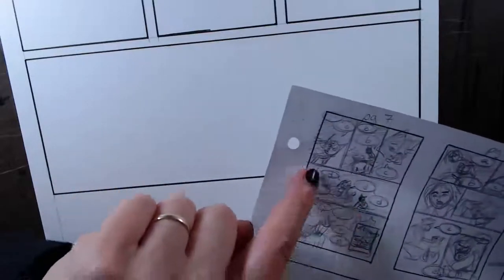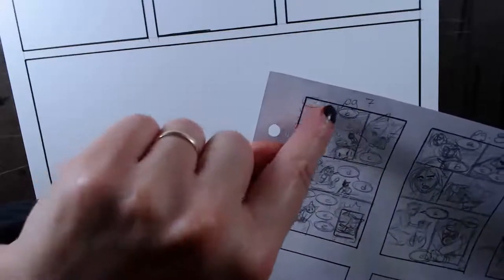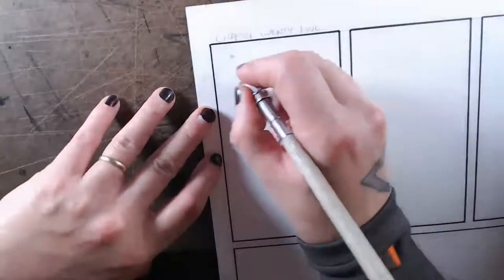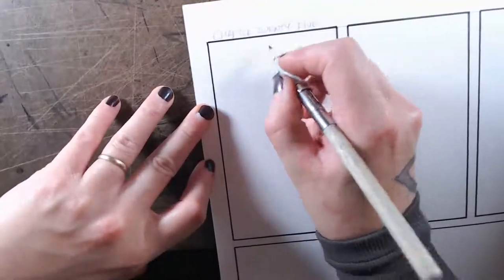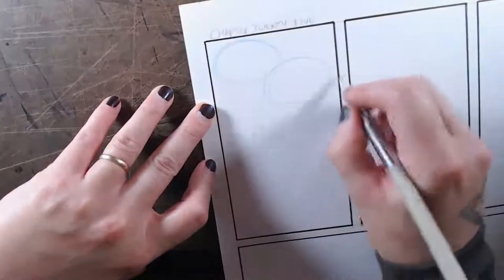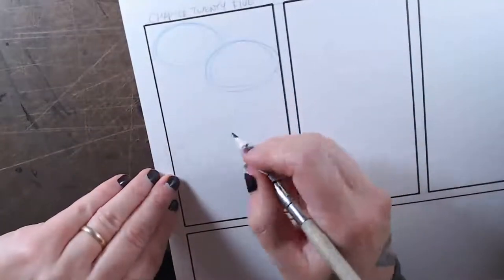this little layout thumbnails panel is the guide that I am using. As you can see, there's a lot of talking, so I've got to put in a lot of word balloons and make sure that I leave room for all the talking that needs to happen on this page. So that's usually one of the first things that I plot out, is making sure I have enough space for those word balloons.